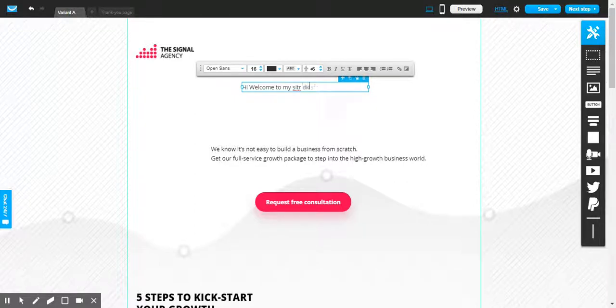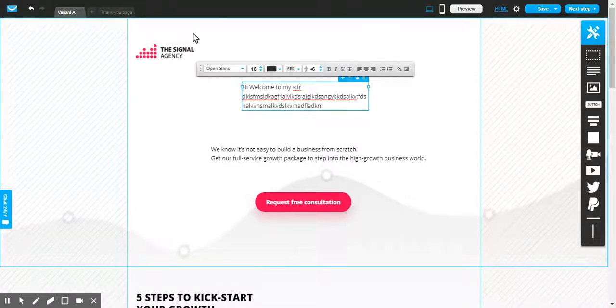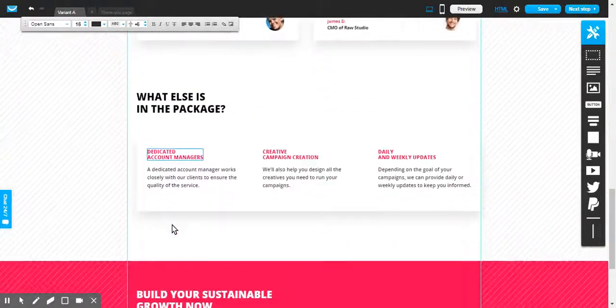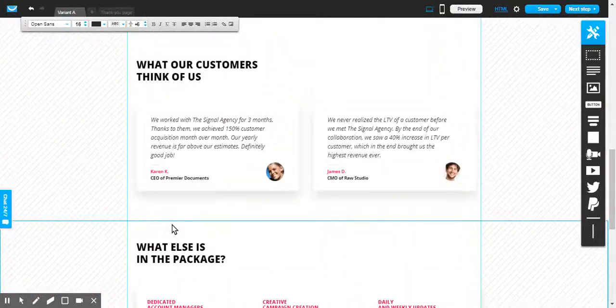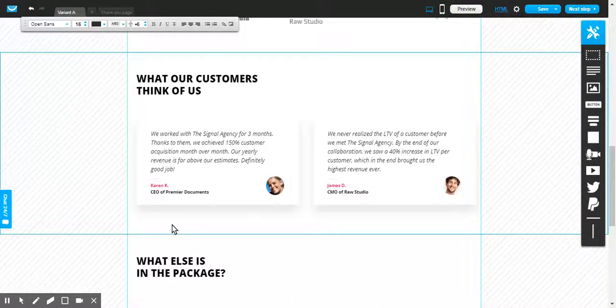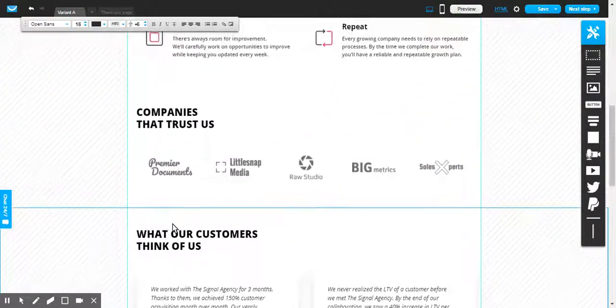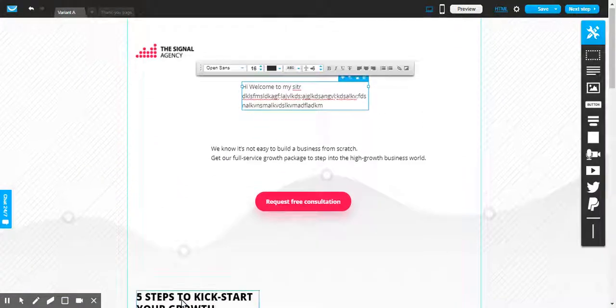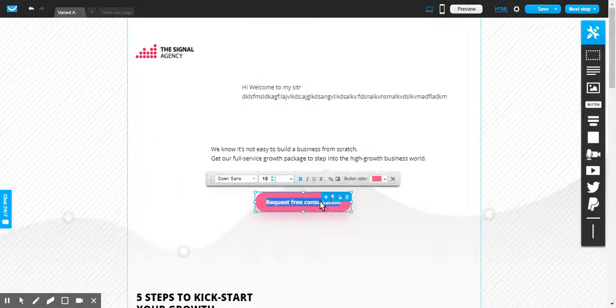All the other information. And then you're going to put your own logos here. Make sure you take all the stock information out because it will not apply to your business and it will look bad, especially if you have referrals talking about the CEO of Premier Documents. And they're going to be like, what the heck? This is a bakery. Why is there Premier Documents? So people are going to be super confused. Again, on the link button, you will be able to click it and then you will be able to add your own link.